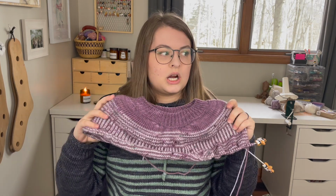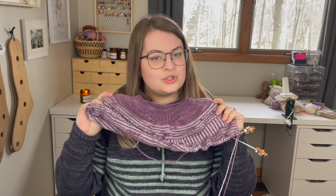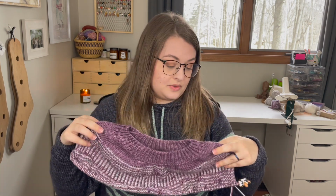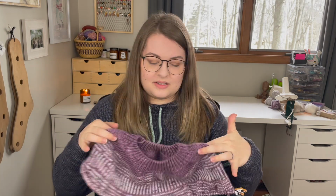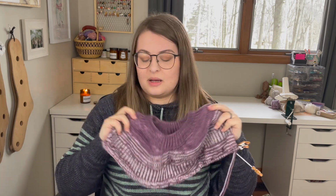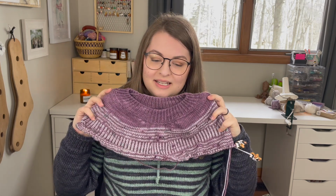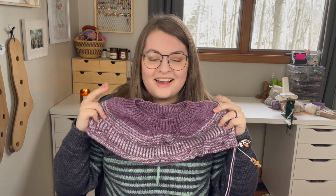And there are 2 sleeve length options and 2 color work options, I think. Yes. So many options for this garment, which, knowing Sarah's patterns, does not surprise me in the slightest. She is very, very good at having a plethora of options. So yeah, beautiful. And these are 2 more colorways that will be available in the shop update when I decide when that's going to be.